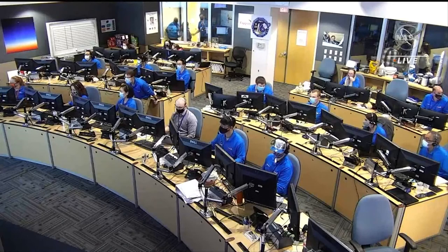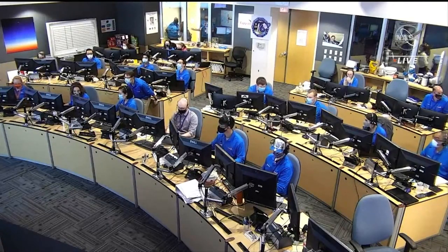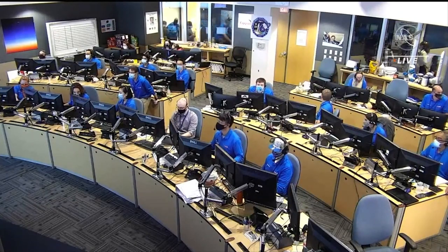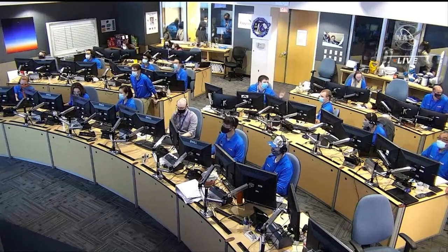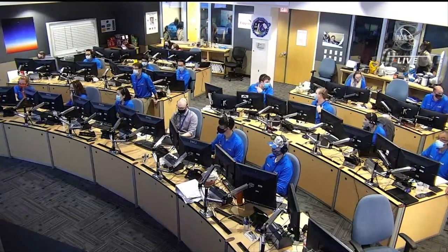Recapping some milestones today, launch time today was moved to the back of the launch window after teams detected an apparent helium pressurization valve leak on the vehicle. The issue was quickly resolved and Cygnus lifted off from NASA's Wallops Flight Facility in Wallops Island, Virginia at the Mid-Atlantic Regional Spaceport Pad 0A on time at 5:01 and 5 seconds p.m.